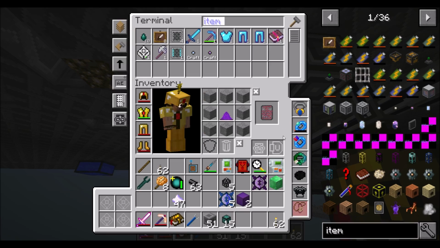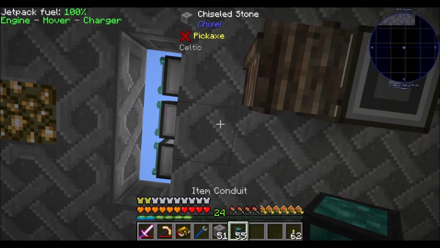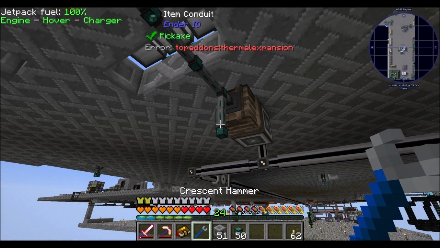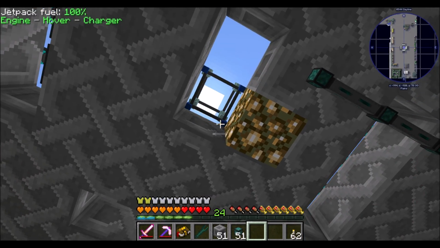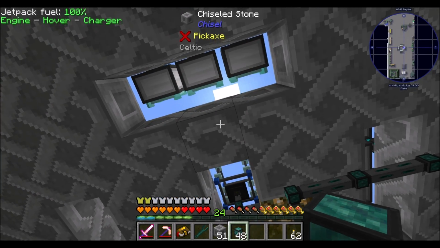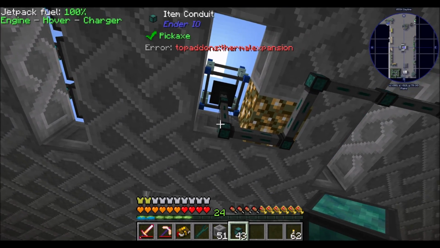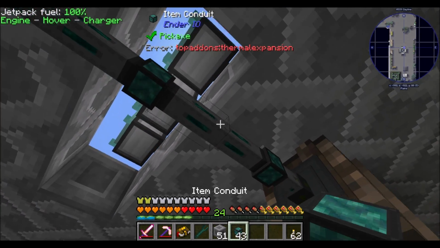So hopefully that's cool. And then what we're gonna want is probably item conduits from Ender.io. I feel like that's probably a good way to go. Because the good thing about item conduits is you can insert and extract at the same time from the same thing. Very few mods allow you to do that. And we have our Yellow Wrench, which is cool. Right tool for the job here, guys. Boom. So I'll probably wind up removing you.